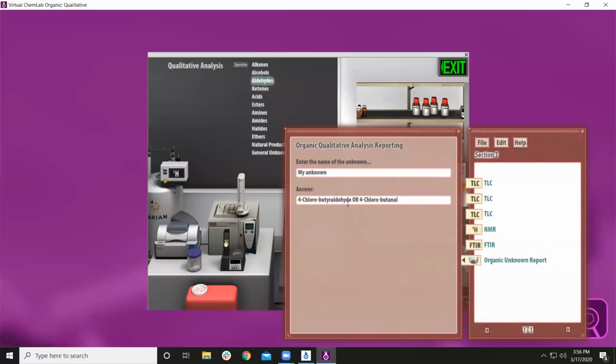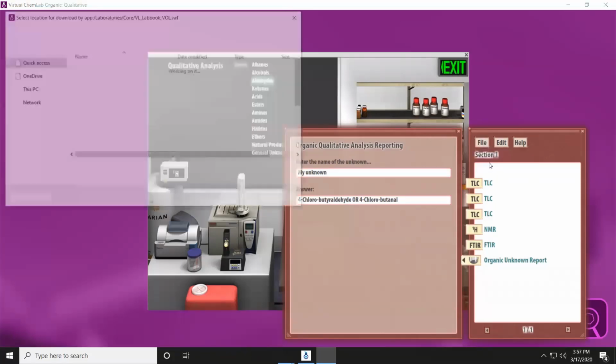Now you think they can cheat. Well, they really can't. They can cheat, but it's going to be more work to cheat than it is to do the right answer, because if they go back and they want to get another unknown, we give them a new random unknown. So they'd have to go through 20 or so unknowns to get the same thing again, and then they wouldn't know, right? Because it all looks like a clear liquid. So it is possible to cheat, but over time the students will get to know, oh, 210 is this. I'm not saying that either way is ideal, but these are two ways of doing unknowns. Then you would just save the file, right?